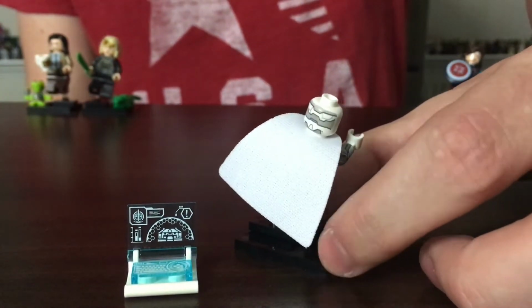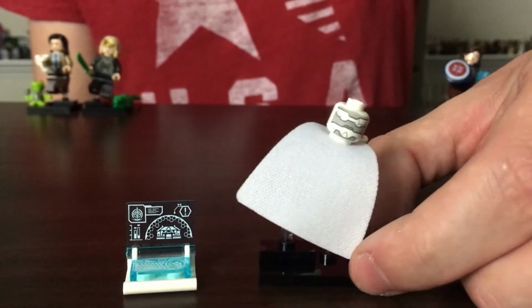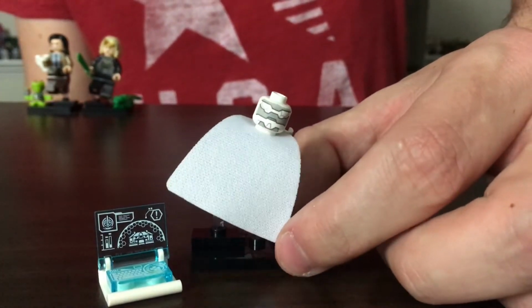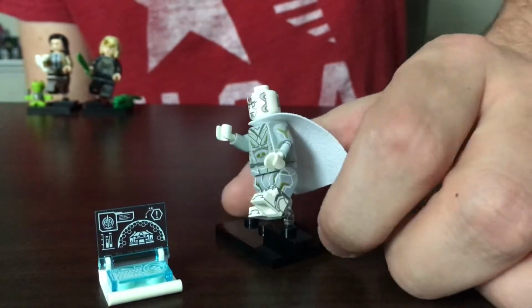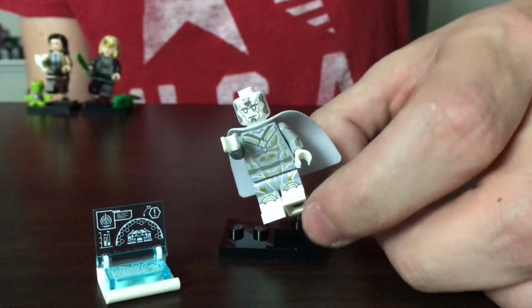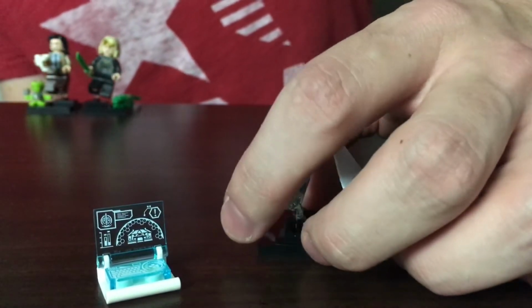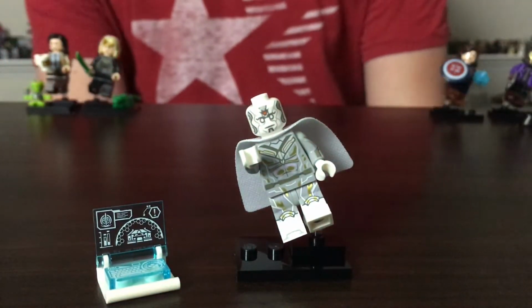But Vision also has detailing on the back of his head because he's a bald character. I'm trying to make sure this is in frame, trying to make sure to get that detail in there. He's got the nice gold and the lightish gray. And then also, if you notice where the Mind Stone would be, there's this little light here. It's orange. So in the TV show, if you guys have watched the show, it's blue.